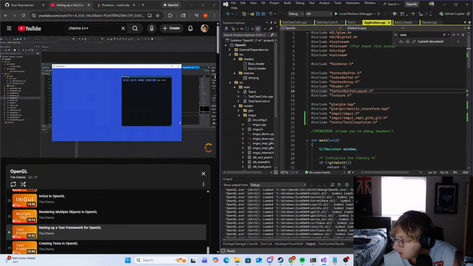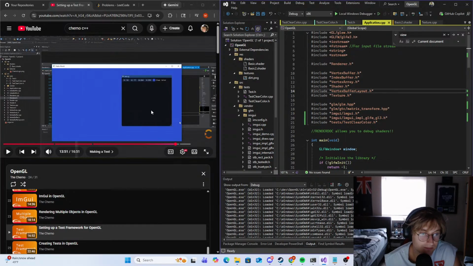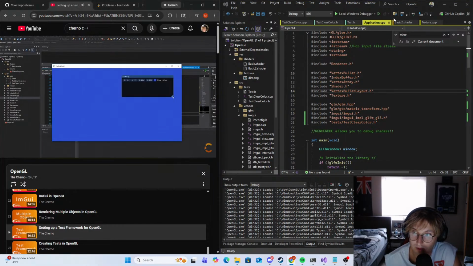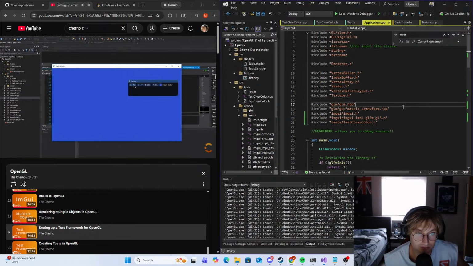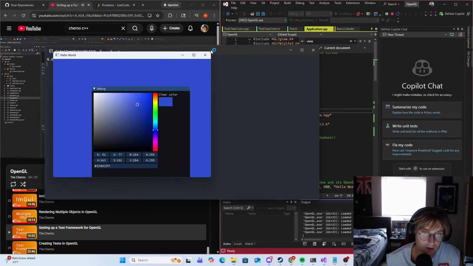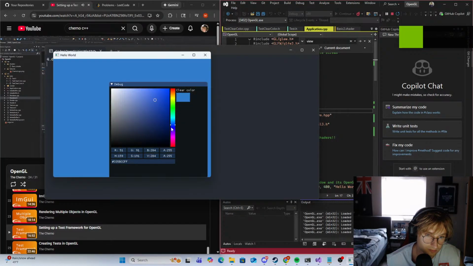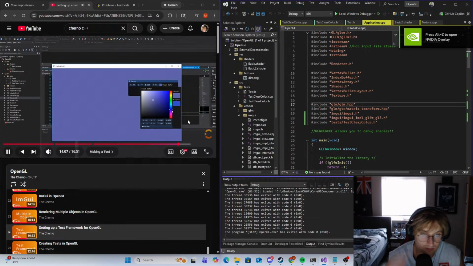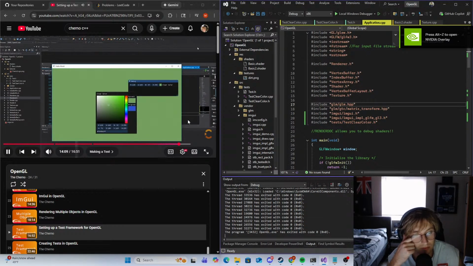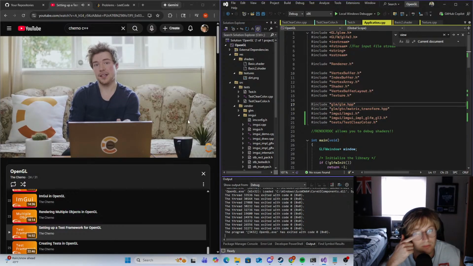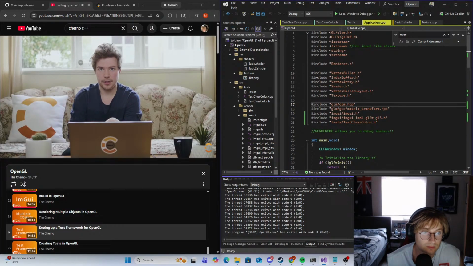All right. Let's take a look here. I'm just going to resize this a little bit. You can see that's our clear color. That's what it's set to. I can adjust it just by doing this. I can also bring up a color picker and actually change it to any color I want. And as you can see here, it actually changes the color of the background because that's what our clear color is set to. So you can see how cool that is. Cool. So anyway, that's the basis of how I want to set up all this test framework stuff.